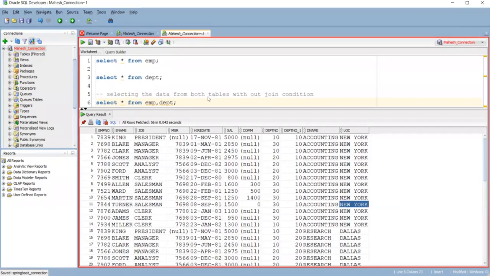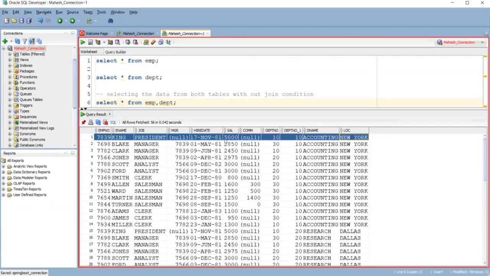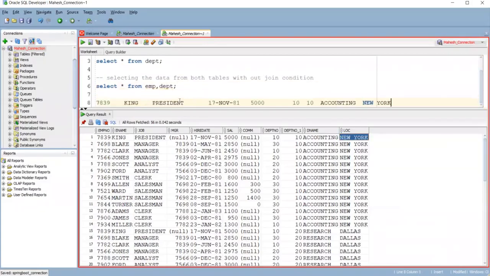We will get four records related to king. One is here, it is king. 1 minute, let me put that one here. This is one row of information, sir.